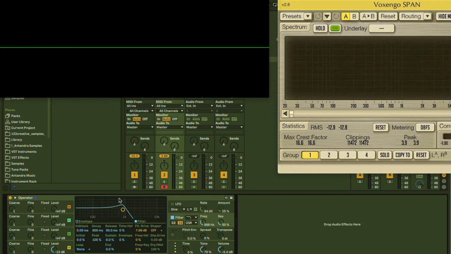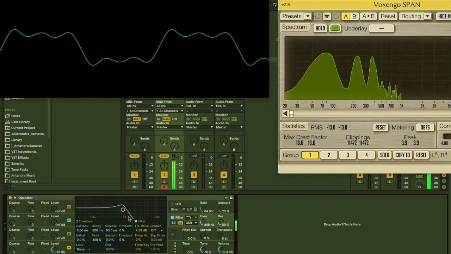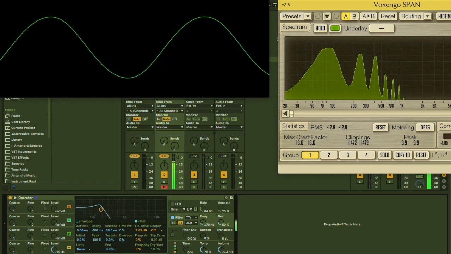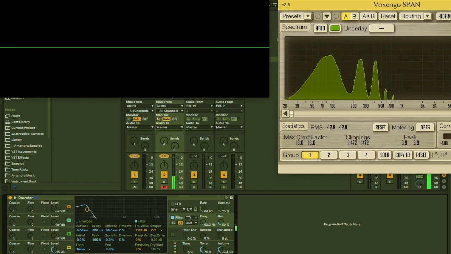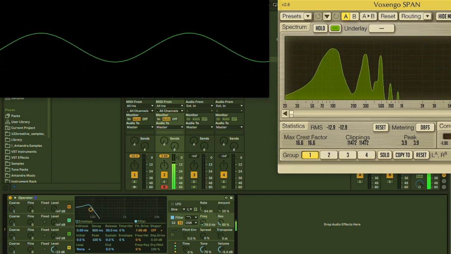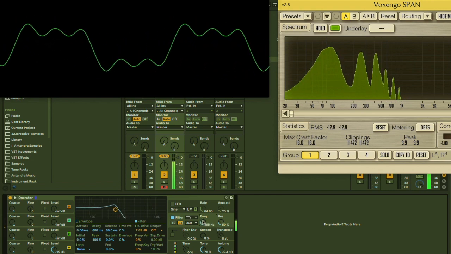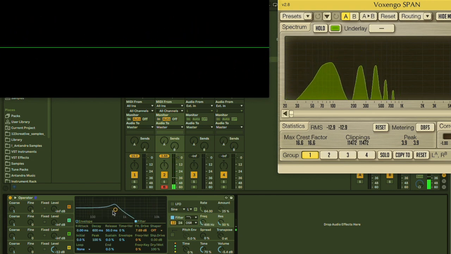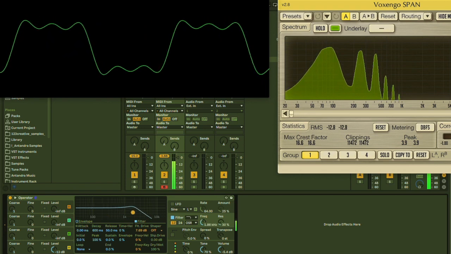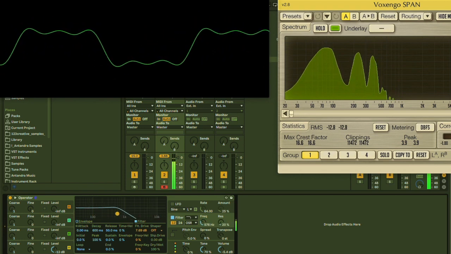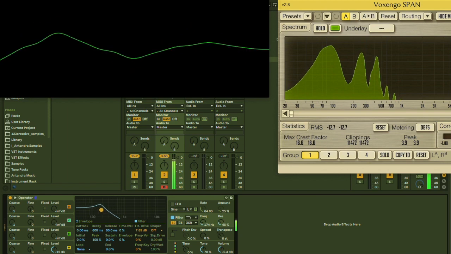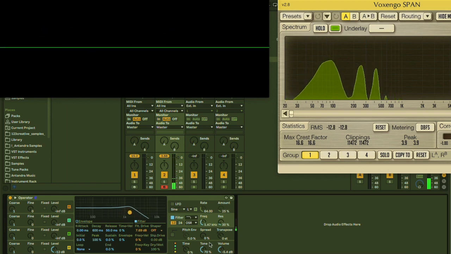It's just more of a steep slope, as we discussed. Higher numbers have a more steep slope, so it just depends how transparent you want the filter to sound, or if you want it to really color the sound and stand out.